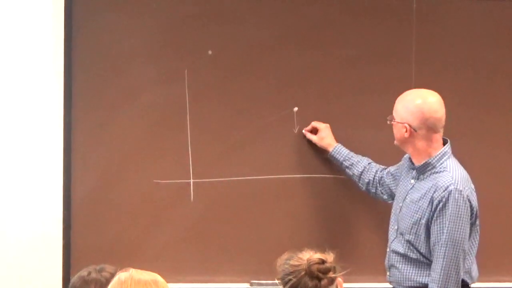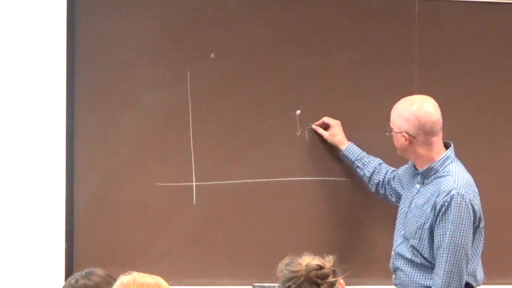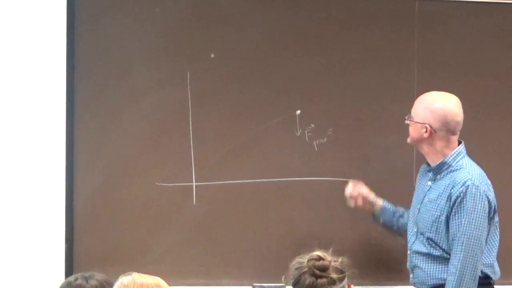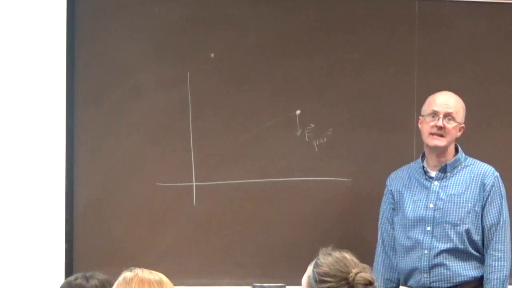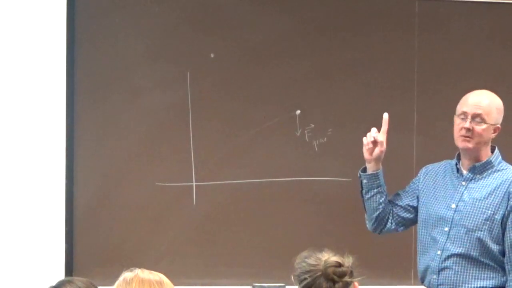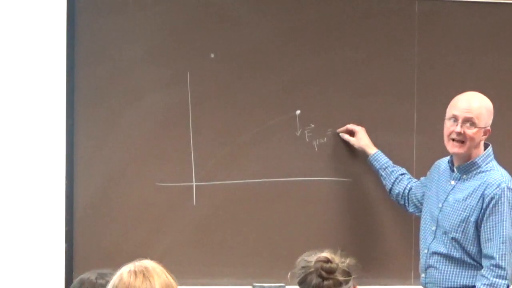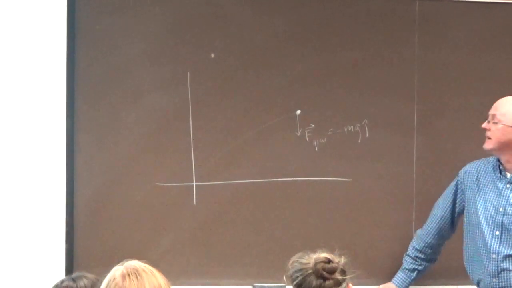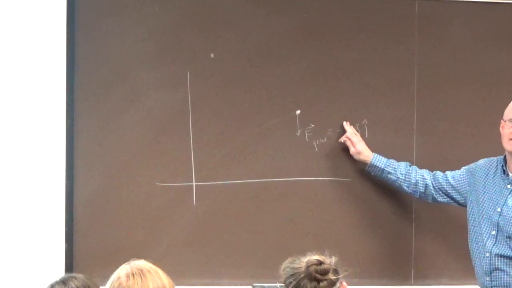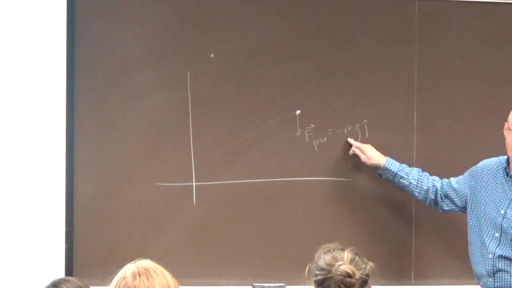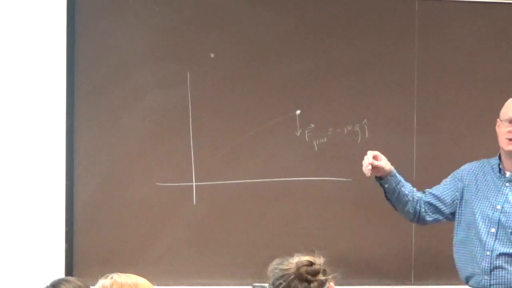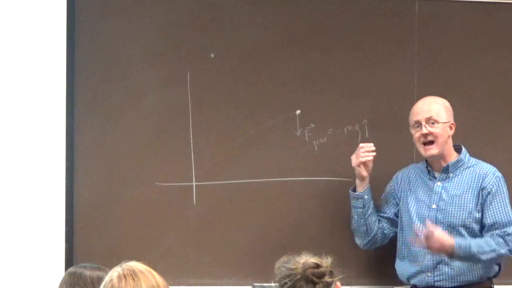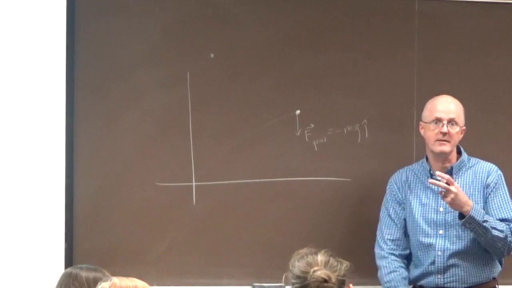The force due to gravity, I like making little half arrows, but you can make a full arrow above the vector if you like. F grav is pointing straight down. It's a negative scalar multiple of j hat. J hat points straight up. And the scalar in front of it is actually not negative g. It's technically negative mg. If I got rid of the m, that would be the acceleration due to gravity. Putting the m there is necessary if you want the actual force, so that all objects have the same acceleration due to gravity. The mass of the object does affect the force it feels from the gravity of the Earth.